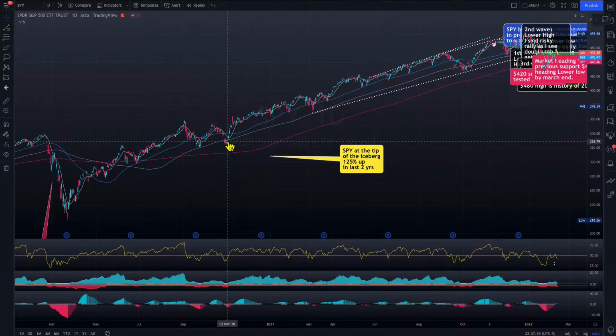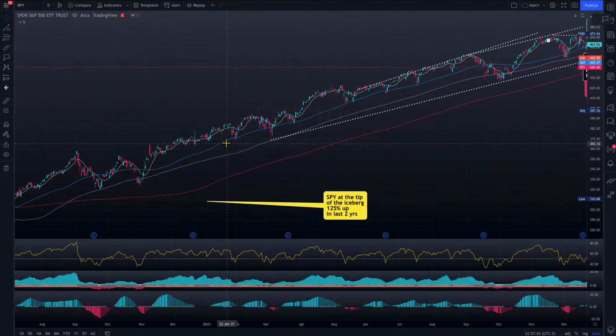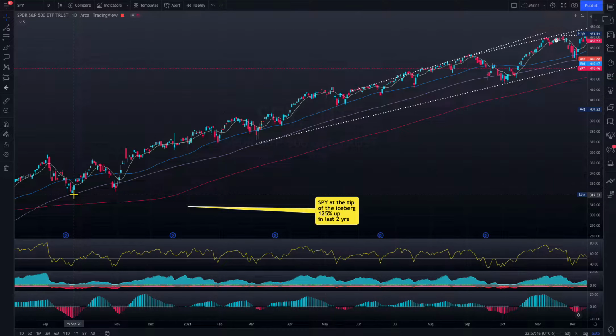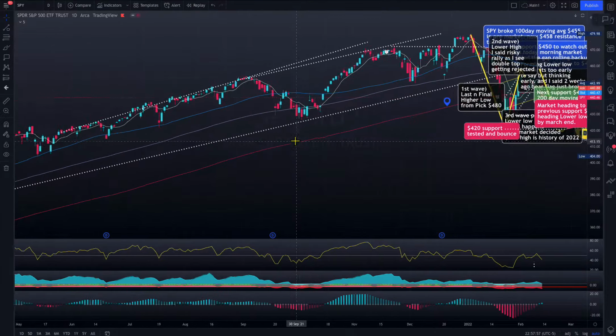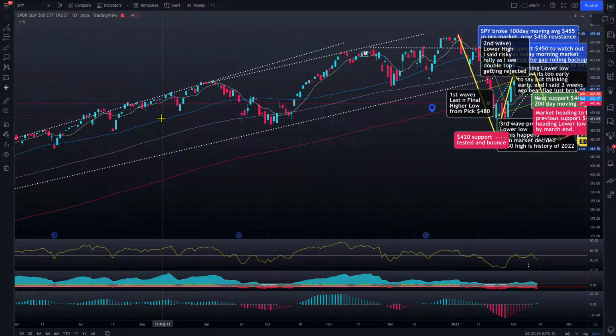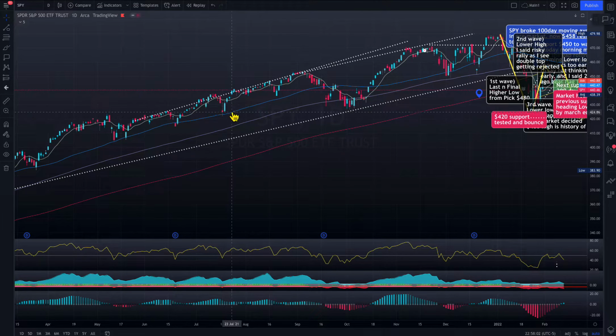Since then, look at how many times it tried to test. If we go back here, you see every time it tests the 100-day moving average, it bounces. The 100-day moving average test bounces. So this is quite a bit of correction. Remember, when it happens from here to here, many stocks go down quite a bit. Same thing here, it keeps doing 50-day testing, because the market was super bullish right here, right? The 50-day was tested. So this is quite a bit. Look, 1, 2, 3, 4, 5, 7 days the market was constantly up, and then it goes down here, like 15 days the market dropped continuously.